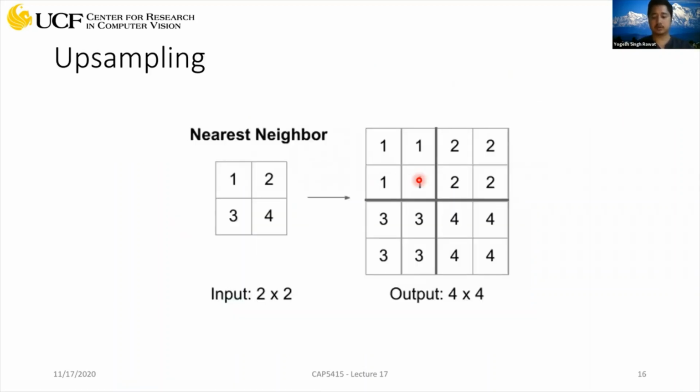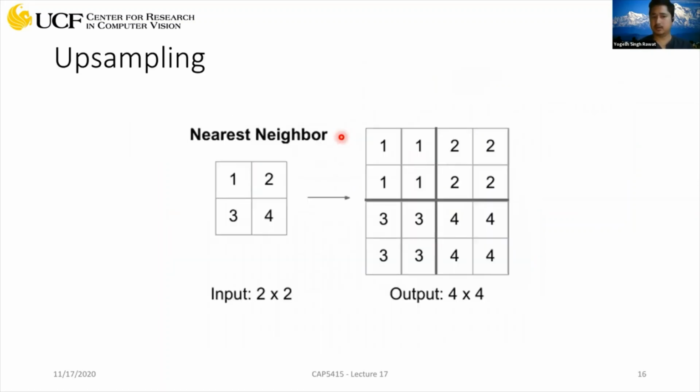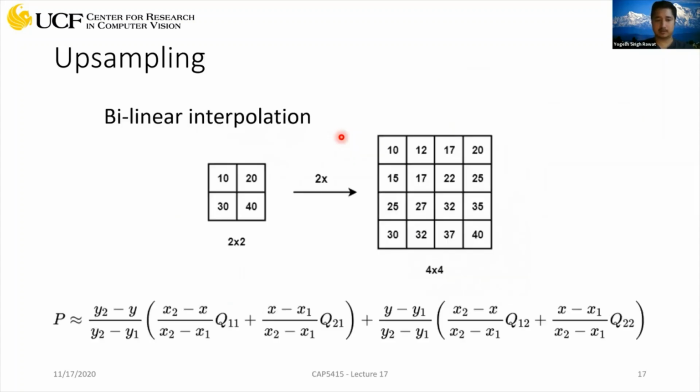Then we talked about how we can perform this upsampling from low resolution to high resolution, and there were some simple techniques like nearest neighbor. Then we also discussed bilinear interpolation. There was a question about how exactly this is done. So I think Jengta, you were confused. Now is this clear to you?